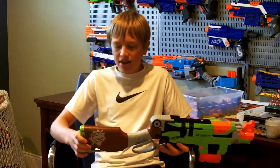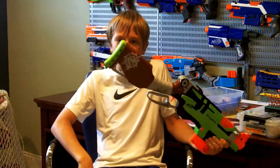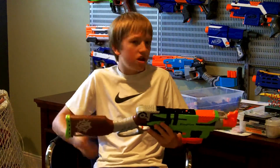Moving back here, this is actually fairly comfortable when you're not pushing it down and destroying the back of your hand. We've got a built-in stock here in the back, which is actually fairly comfortable and is like the perfect length — it might be a little bit long for some small children. Attached to the stock, we have a sling point for bandoliers and stuff.